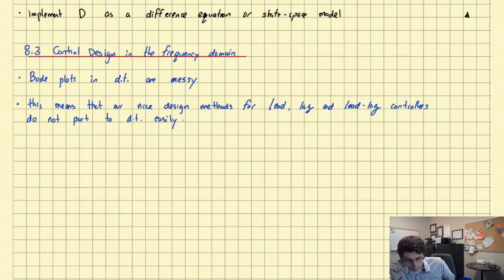Okay, so how do we do this? How can we design these controllers in the frequency domain? What we're going to do is the same sort of trick we did to be able to use Routh-Hurwitz. We didn't cover it in class, but it was in the problem sets, and I mentioned you should read that section. The Routh-Hurwitz test is really built for continuous time systems. So we used the bilinear transformation to make a discrete time problem look like a continuous time problem, and we're going to do the same thing here.